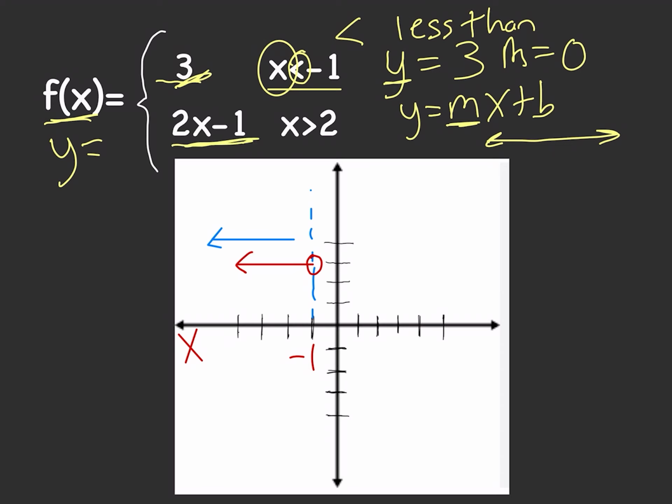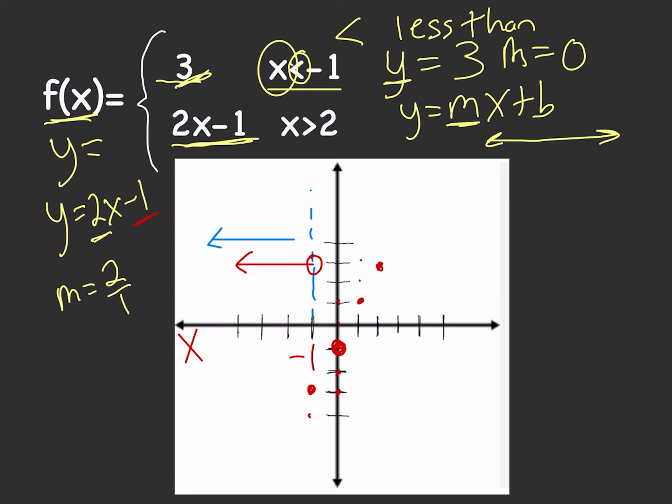So now moving on to the second equation, which is 2x minus 1. Think of it as y equals 2x minus 1. So it's a line, and we know the y-intercept is -1, so I'm going to plot that there on the graph. And then I'm going to deal with my slope, which is 2, so the slope means it's 2 over 1. So from my red dot at the y-intercept there, I'm going to go up 2 over 1, up 2 over 1.